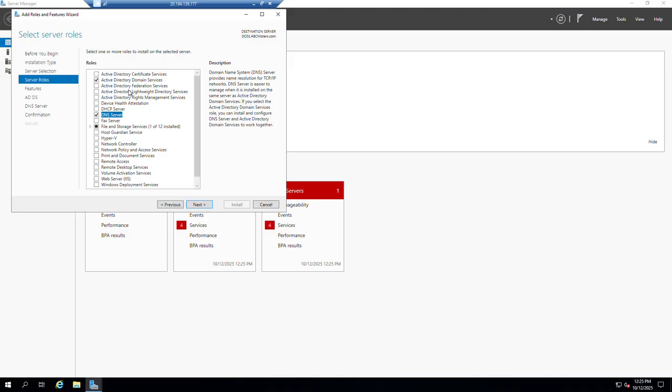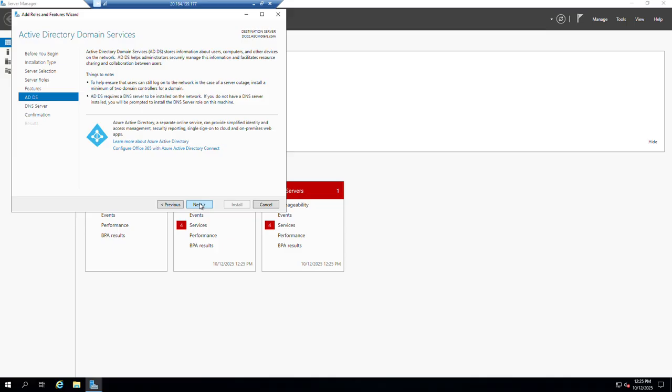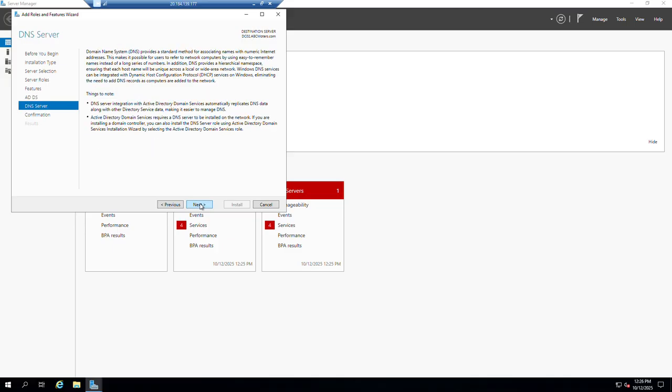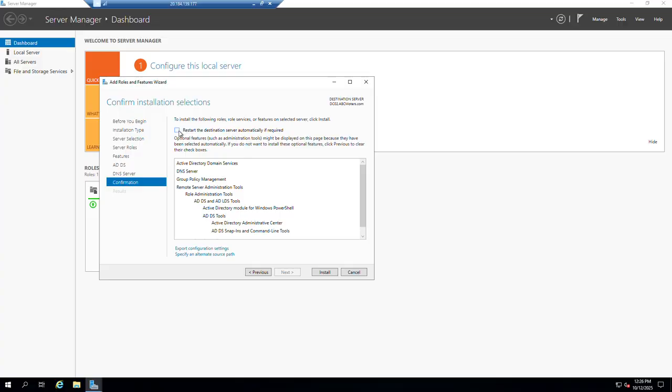Yeah, we need to select these two. Click on next, next, next. Then here click on restart, so that it will restart after installing this role, and click on install.